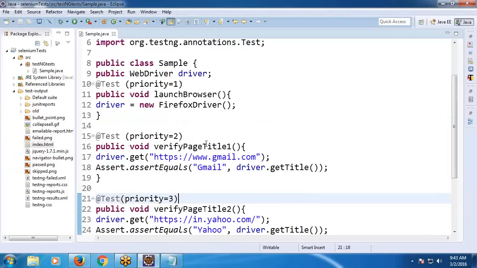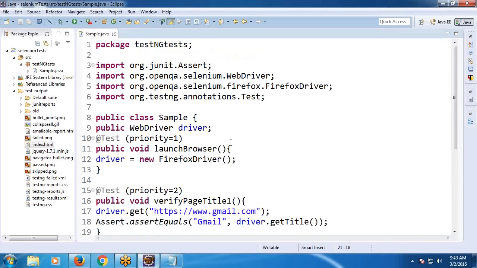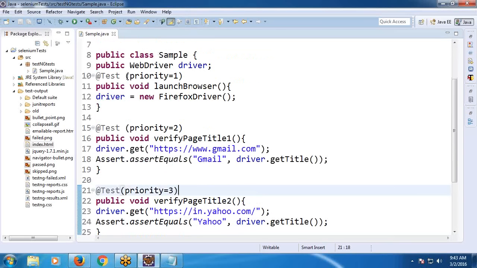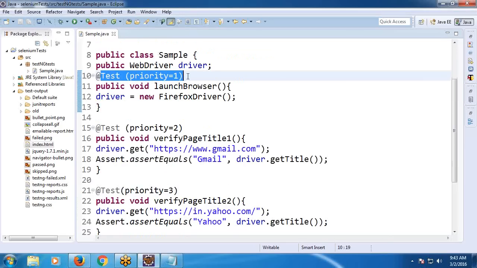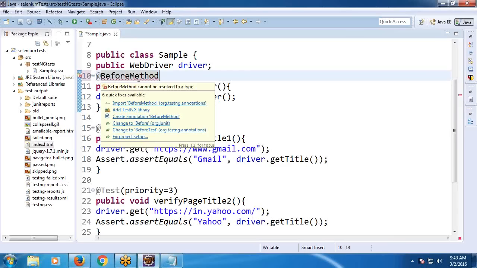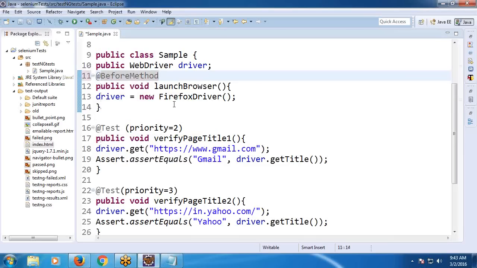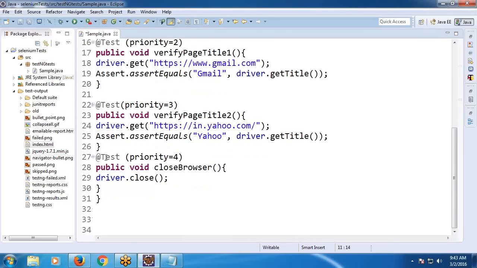For that, we have to use the BeforeMethod and AfterMethod annotations. Suppose this one, BeforeMethod, means before every method. This is the annotation. Import BeforeMethod, before every method.